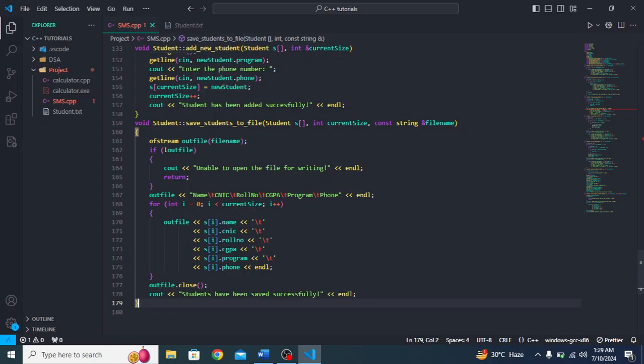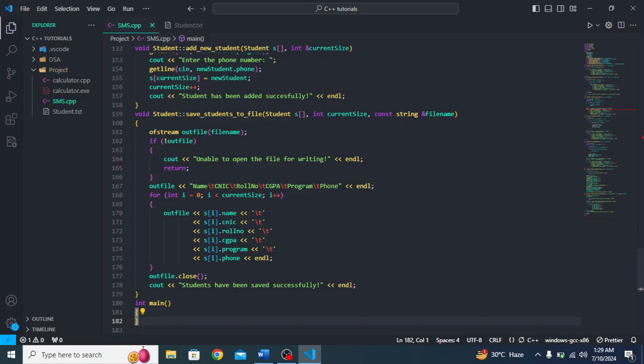So heading on to our main function, first of all, we need to declare an array of the objects.